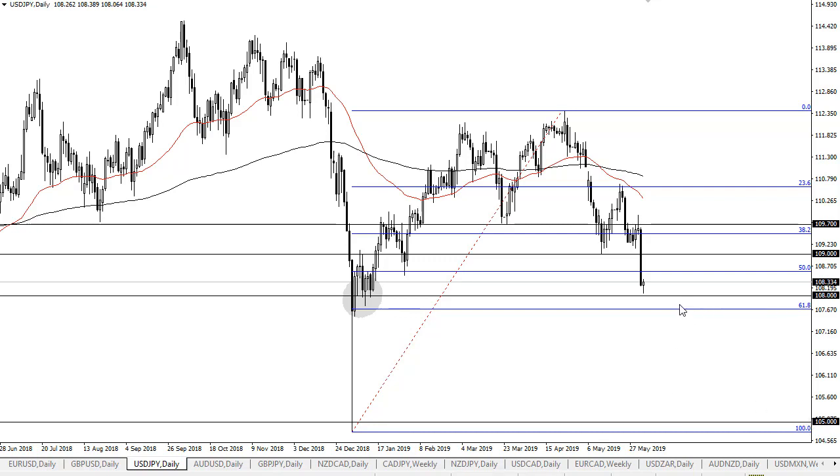That would be a very interesting trade. However, we could bounce towards 109, where I see a little bit of a zone between 109 and 110 — kind of difficult to get above. But if we do, then I think we finally fill the gap up here at 111.5. A lot of things going on, and keep in mind that this pair does tend to move with risk appetite, so pay attention to the S&P 500 and stock markets.